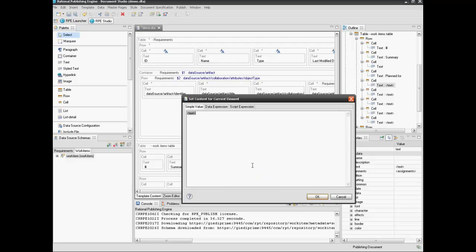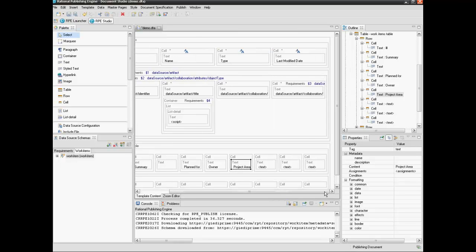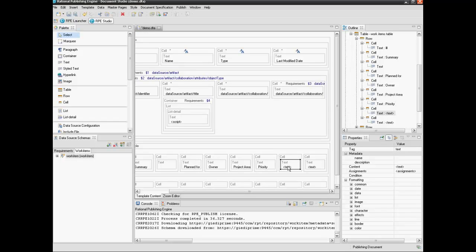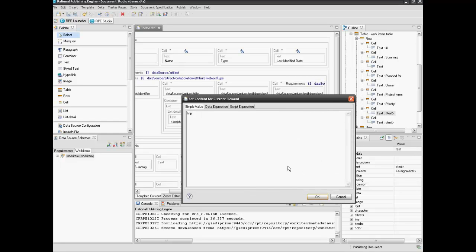The next columns will contain the owner, project area and priority for each element. The last two columns will display the requirement element that each work item implements and the test cases that validate it.